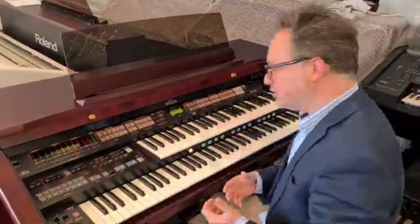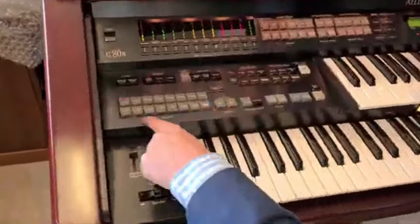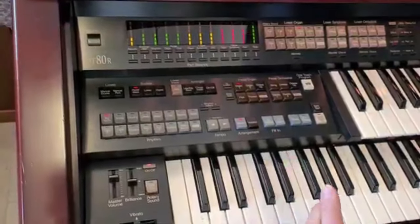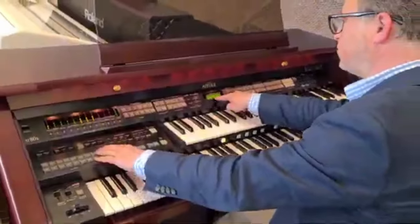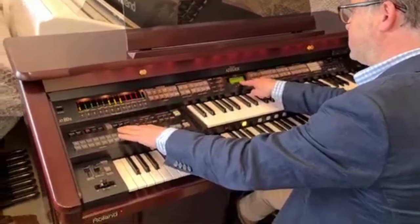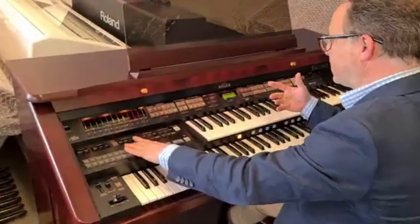Now the other way you can use the instrument is you can go to the style section. All these styles have different variations allocated to them, and they also have different sounds allocated. So if I go to country rhythm, we've got a choice of country rhythms on the screen. Country roads, country piano, country serenade, country swing, hoedown, two-step. So there are all these choices that we can go through.